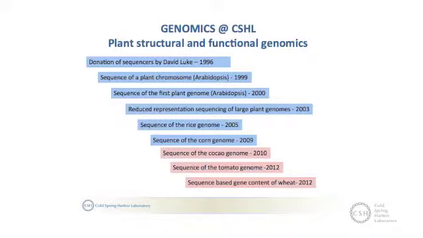More recently, the technology has changed dramatically, as I've been talking about, and we've been very much involved in trying to use that technology, which I've told you how great it is in terms of numbers of bases, but it has some technical limitations I don't want to go into the details of, but it makes it difficult to do new genomes as opposed to redo a genome. And so we've been trying to get around those problems with new strategies and new approaches, and have been applying those to cocoa, tomato, and more recently wheat, and those are ongoing efforts here at the lab.